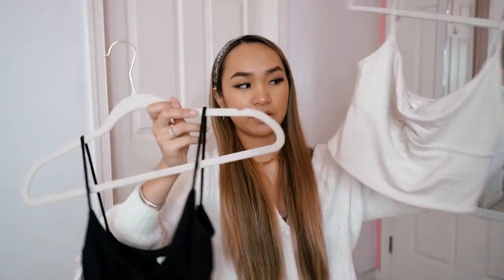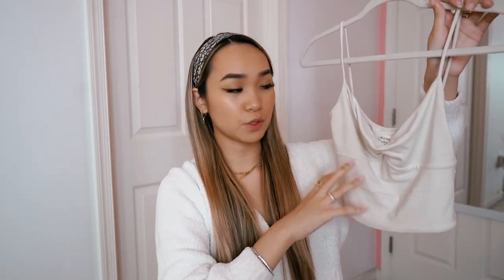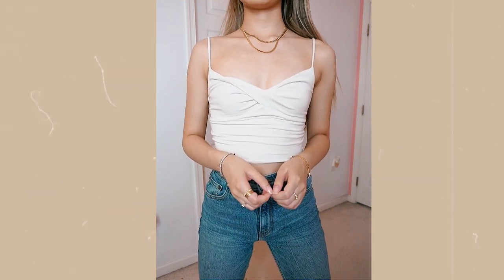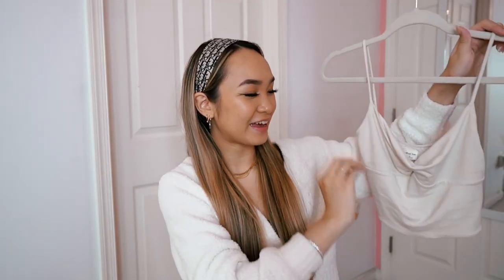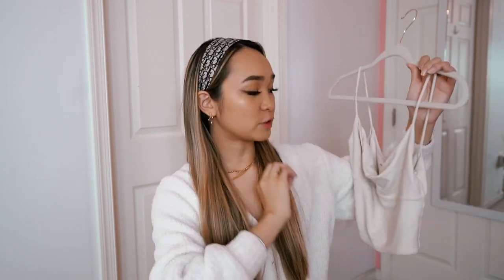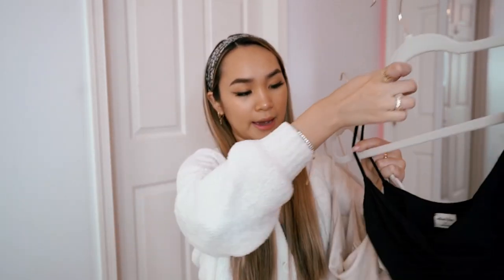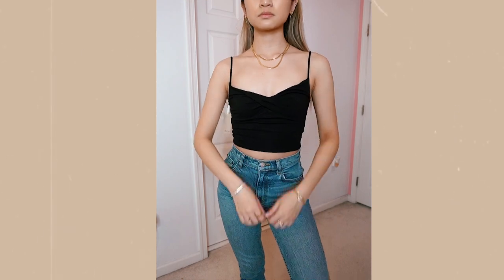I got mine in a size two. Next up I have two tank tops, same style. I originally bought this cream colored one first but I love the way it fit. I always look for these ruching twisty type of tops because they kind of accentuate my chest and when I wear a strapless bra it makes me feel a little bit better about my body. I've been wearing this non-stop around the house. I got this in a size extra small — it fits me perfectly. This is from the Wilford Free line, which I love, and I had to buy it in black as well. They go really well with any bottom; they're essential.